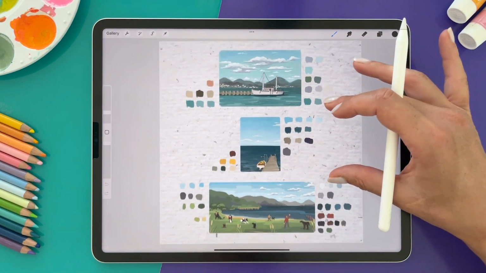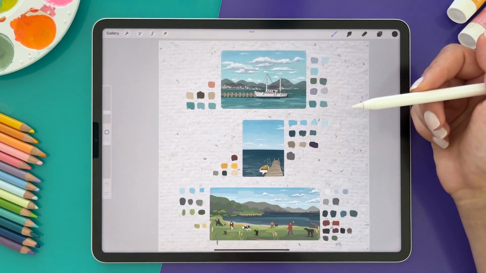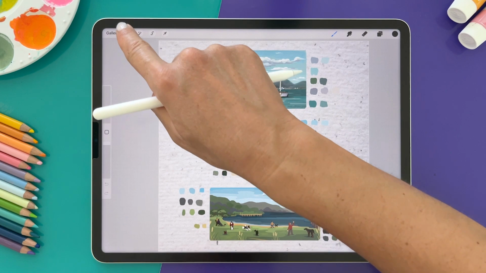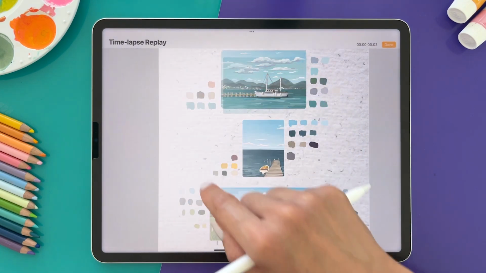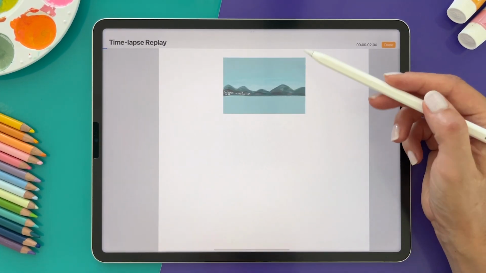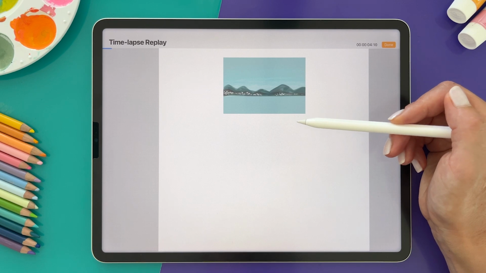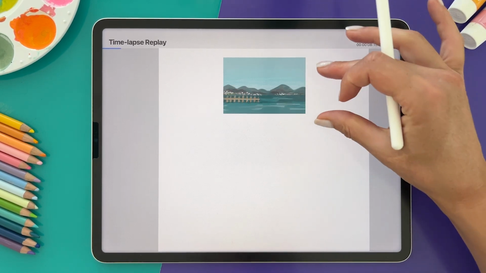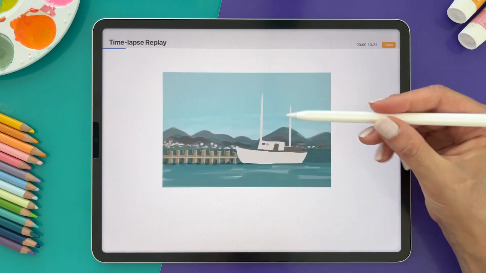Then this one is another older piece, and this one was also done on location, and maybe I have a time lapse, so let me see. So you can see the time lapse of how I was building the scene here, and maybe I can zoom in so you can see it better.